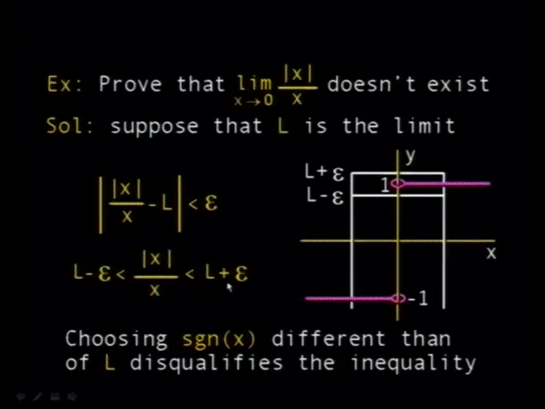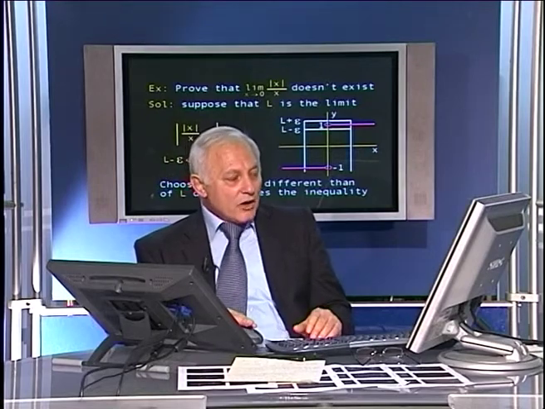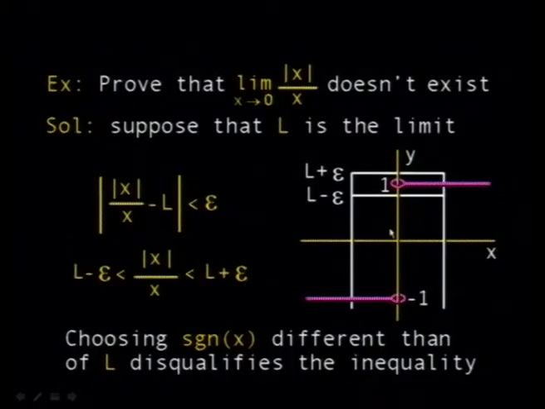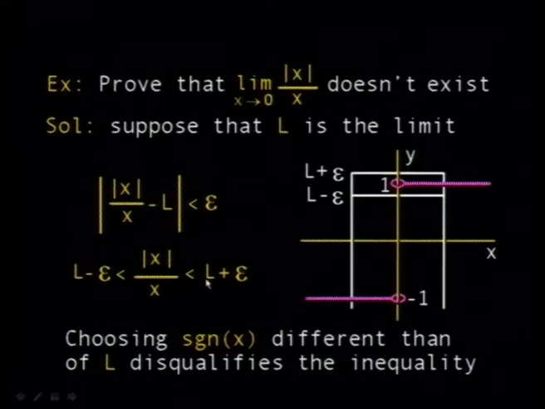So can this really exist? Of course it doesn't. Why? Because by choosing the sign of L, suppose we don't know the value of L, but suppose L is positive or negative. Suppose it is negative, and you choose x to be positive from the right hand side. So this is positive, and it is less than a value which is negative, so it can't happen. And if you choose L to be positive, you can choose x from the left hand side, and of course you cannot have something negative greater than something positive.